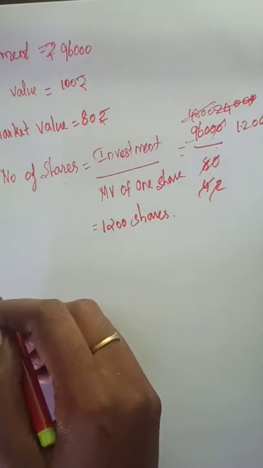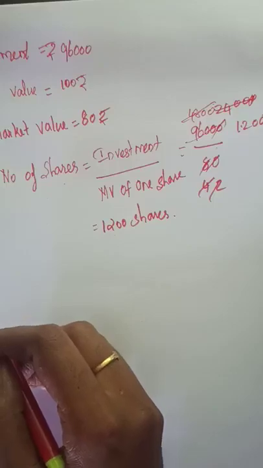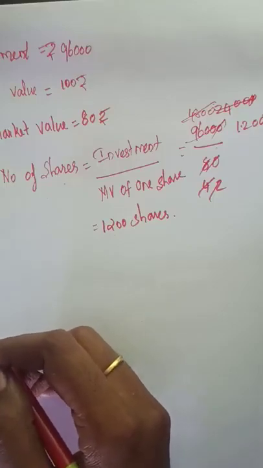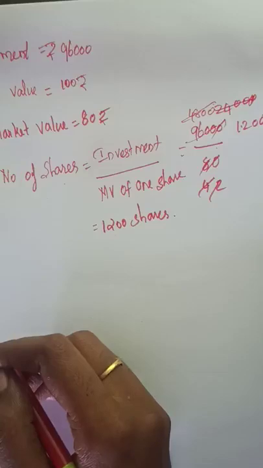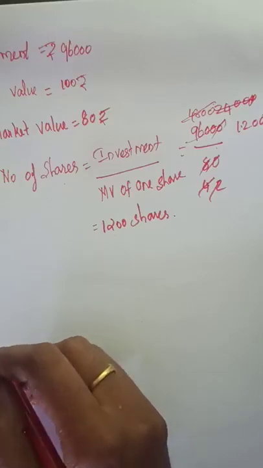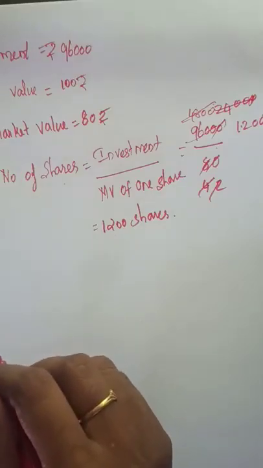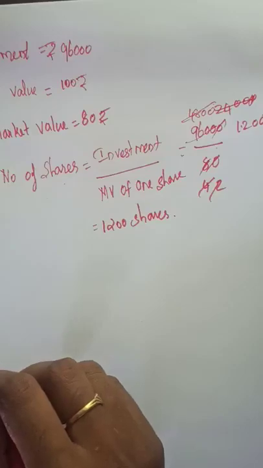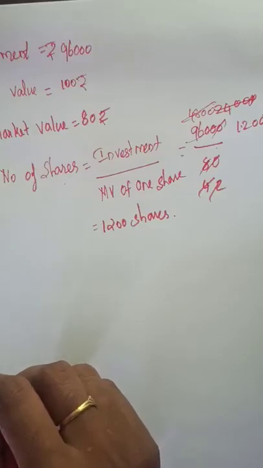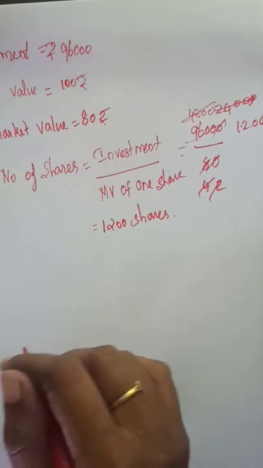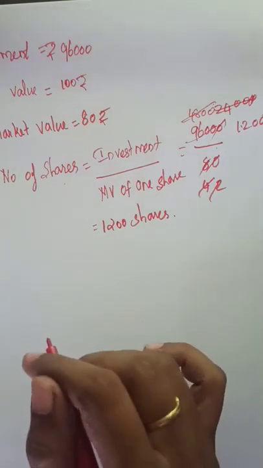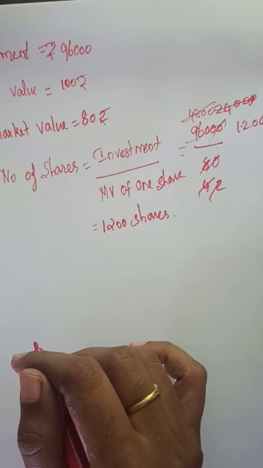So for total dividend, you have also learned the formula. What's the formula for dividend? Number of shares into rate of dividend into face value of a share. Annual income is the same as the total dividend. The formula is total number of shares into face value of a share into rate of dividend. So total dividend is the same as income. That is the second formula in the useful results.